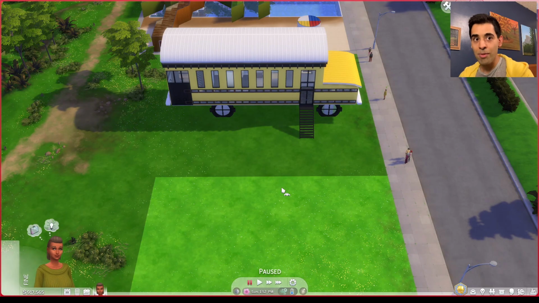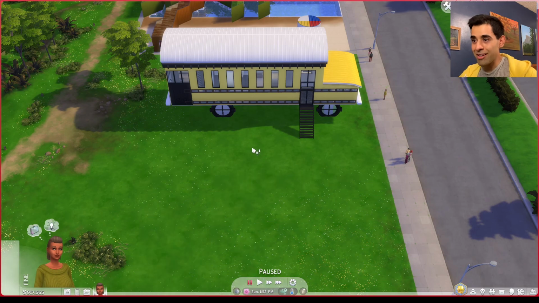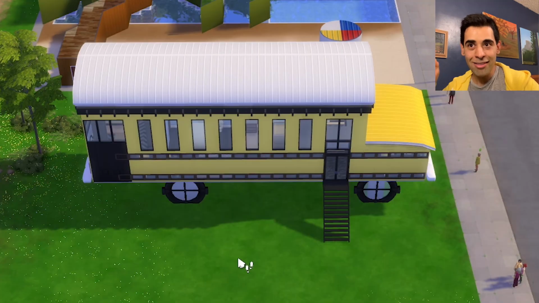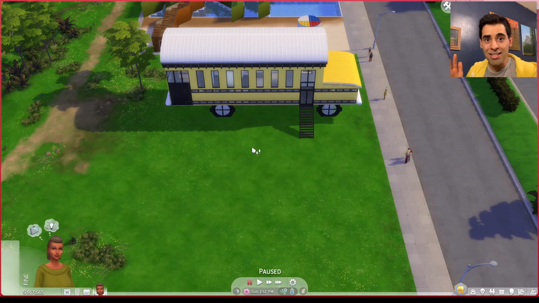Okay, we are back, and oh my gosh, let me tell you, it's been a long time, okay? Remember when I said this plot's kind of small? I don't know if it's gonna be big enough for this house, but maybe it'll be a small house. Let me tell you something. Inside this school bus shaped house, it's a freaking mansion.